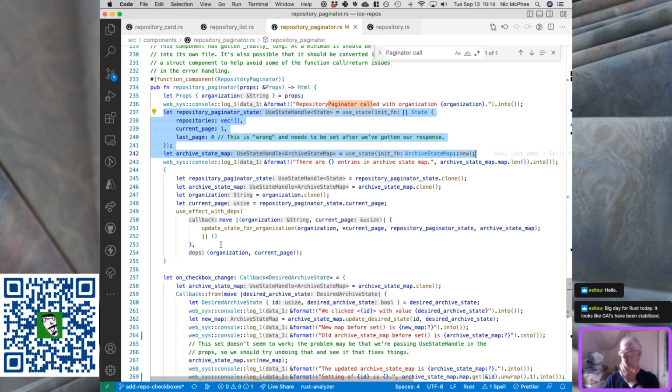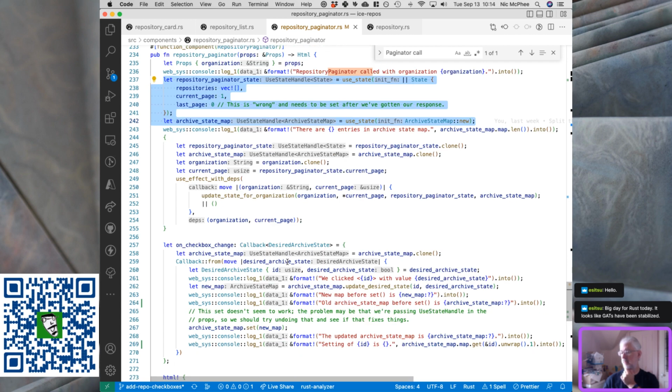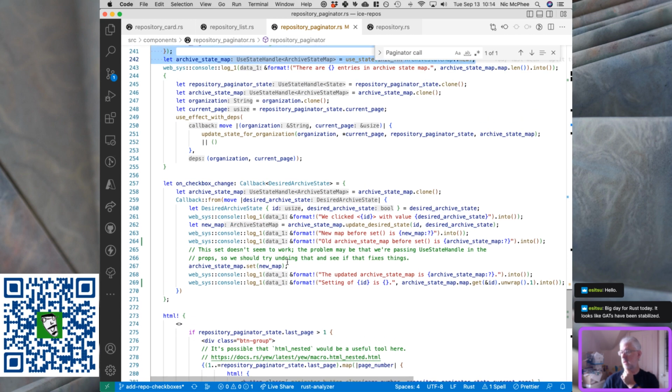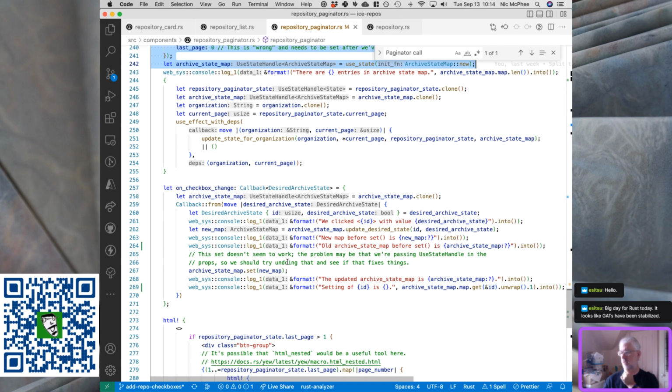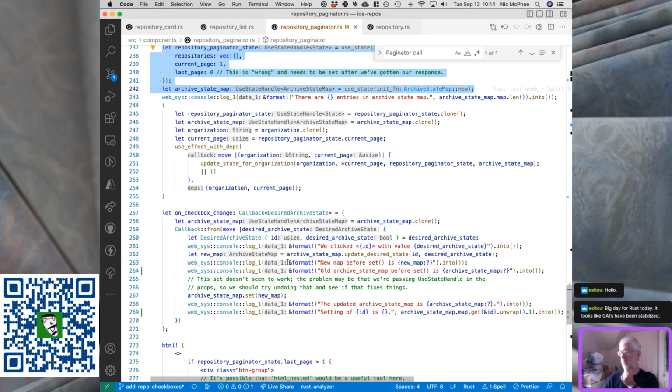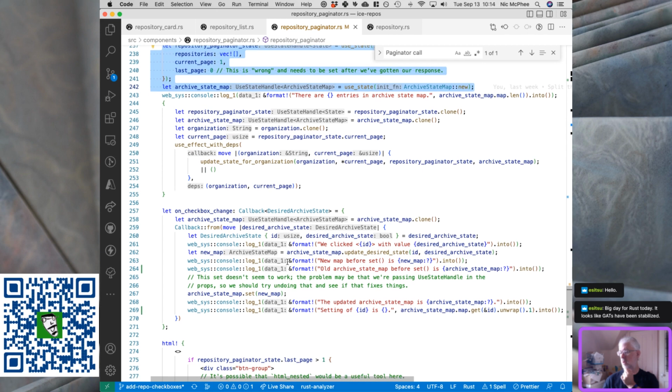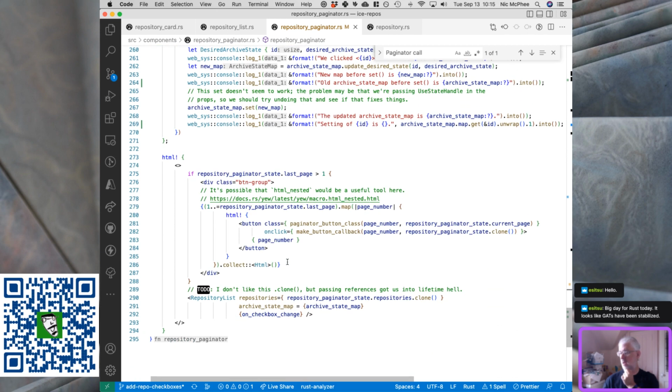And then we have use effect with dep, which just sets up the dependencies, and that should not change anything. And then here's our let on checkbox change, which we're passing in.